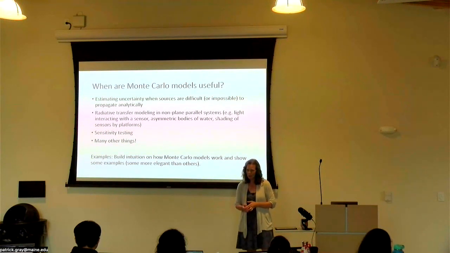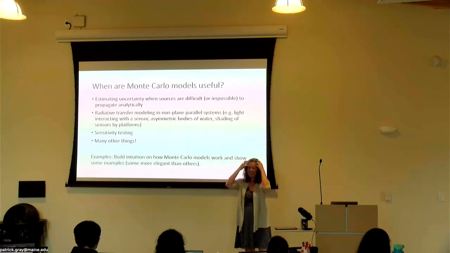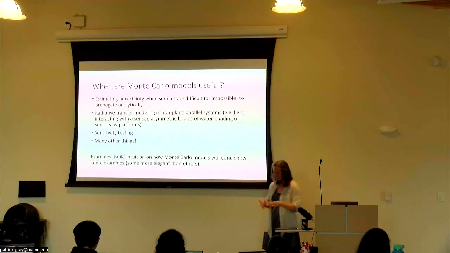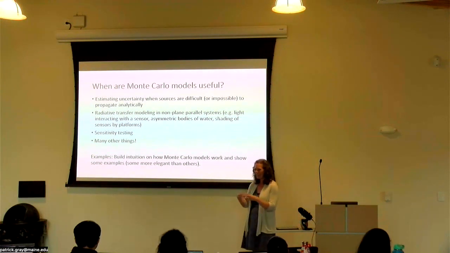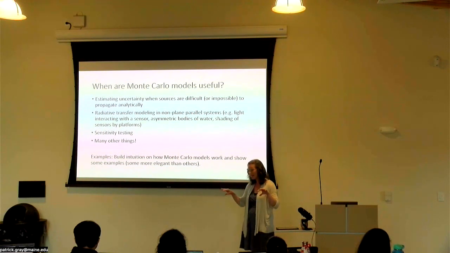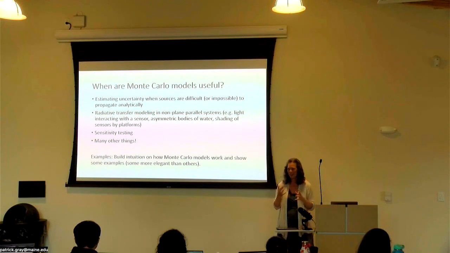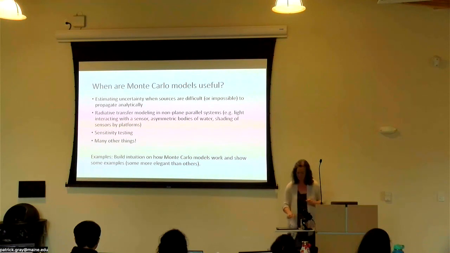Some of the examples I'll show you are more elegant than others. One of them I wrote when I was in grad school, and it is an example of slow, inefficient, but it made sense to my brain at the time. And if you're starting out, sometimes that's a good way to go. And then I'll show you a more efficient, elegant, sort of homogeneous radiative transfer model that was written back in the 80s, when you really did have to be efficient and elegant, or your code would take too long to run. We have an advantage now that it's very easy to simulate millions of events and do it fast.